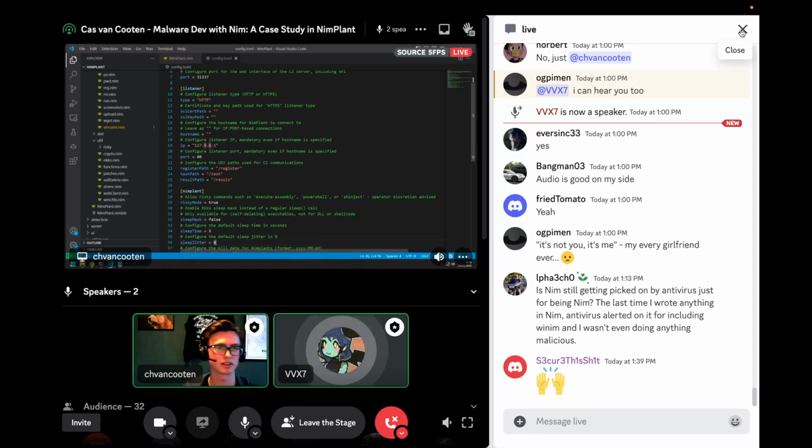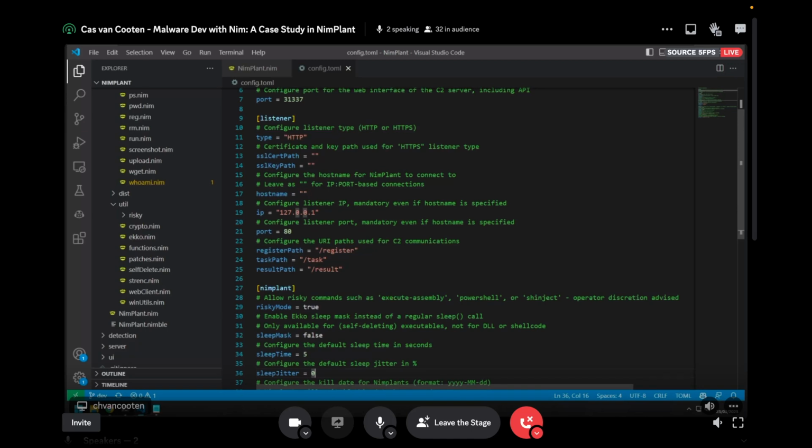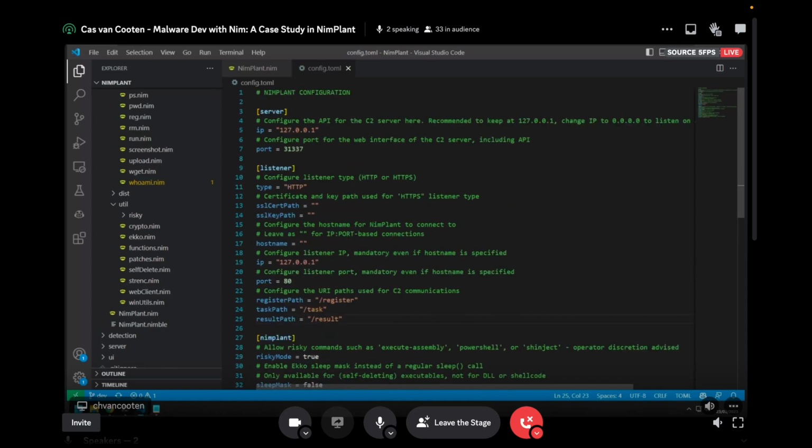Of course, we talked way at the start about abuse of frameworks, and because I wanted to release NimPlant in a way that was as responsible as possible, I did build in some safeguards essentially for people that don't really look at the code they're using, for them to be easily caught, in the hopes that it will help slow attackers down and maybe trip them when they're using NimPlant.